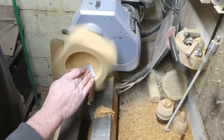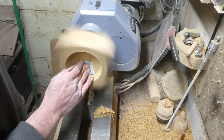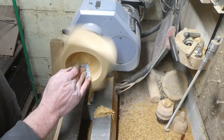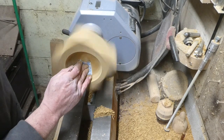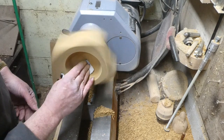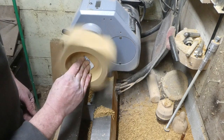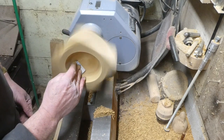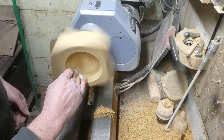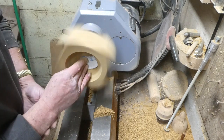Wear a dust mask, because a lot of these hardwoods are quite bad for you. In fact, any wood dust, not good for your lungs. But some of the hardwoods, especially things like yew and some of the other exotic hardwoods, can be really nasty, and you can have a bad reaction to them. So yeah, be careful with regards to dust.